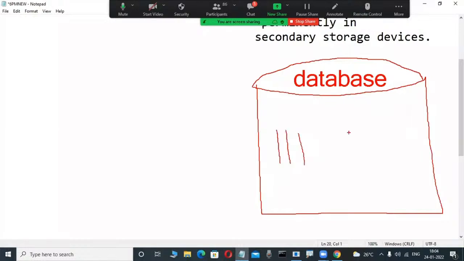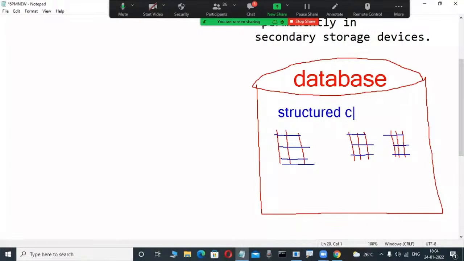Why? Because for these types of databases, a relational data model is the concept. Today, I will tell you. Based on that only, these products are implemented. They are called relational databases. Observe here, a structured collection of data is there. This is what I told in the previous class. Always these types of databases store a structured collection of data. Only in an organized fashion is data stored.